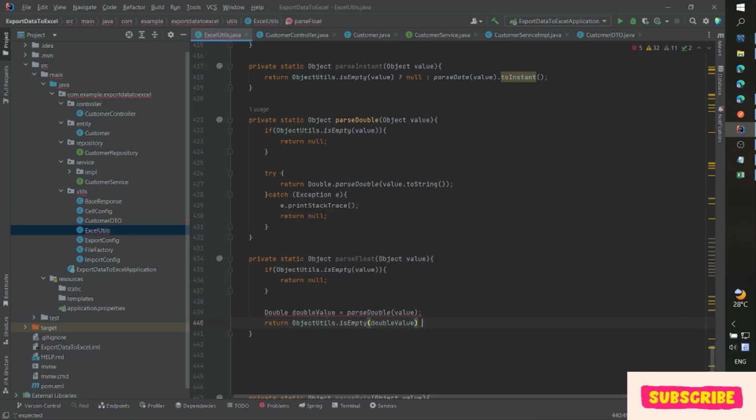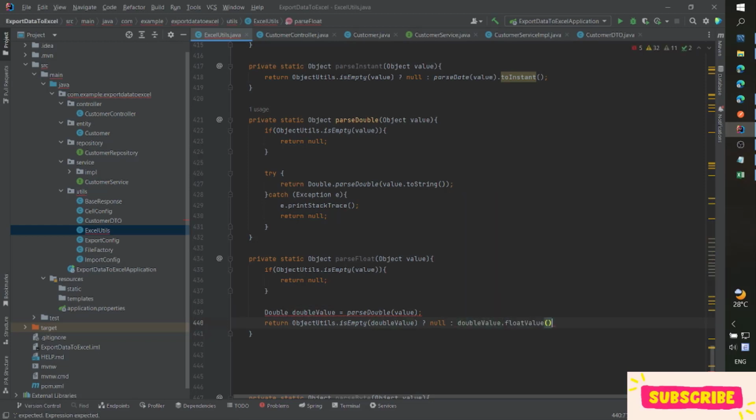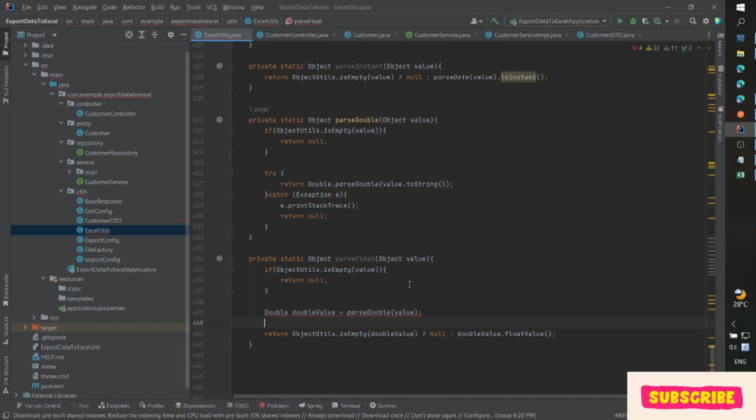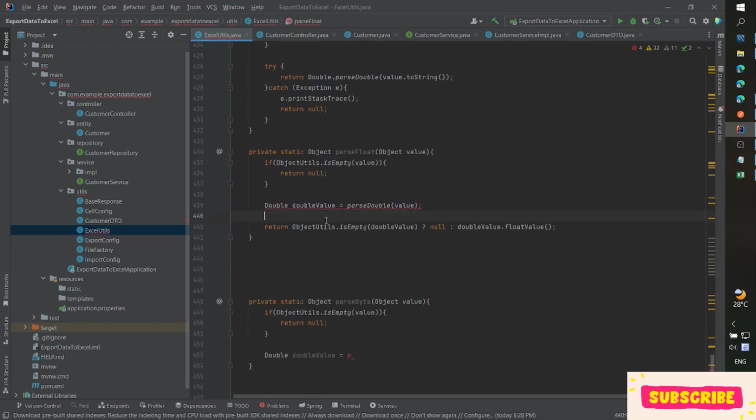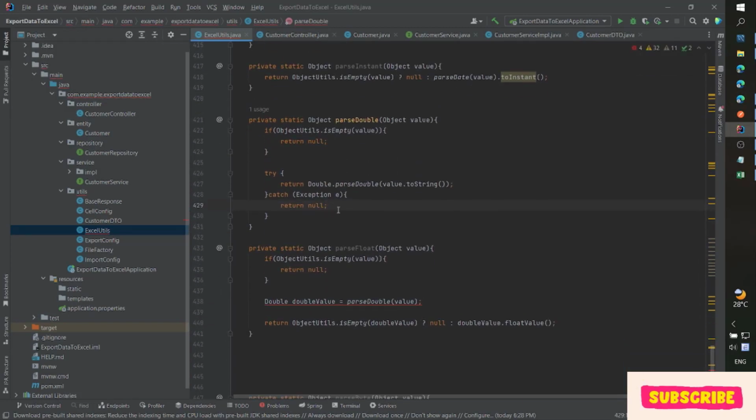If empty, we also return the node. Else we double value dot float value, and from the exception here, so I think exception I will return the node.